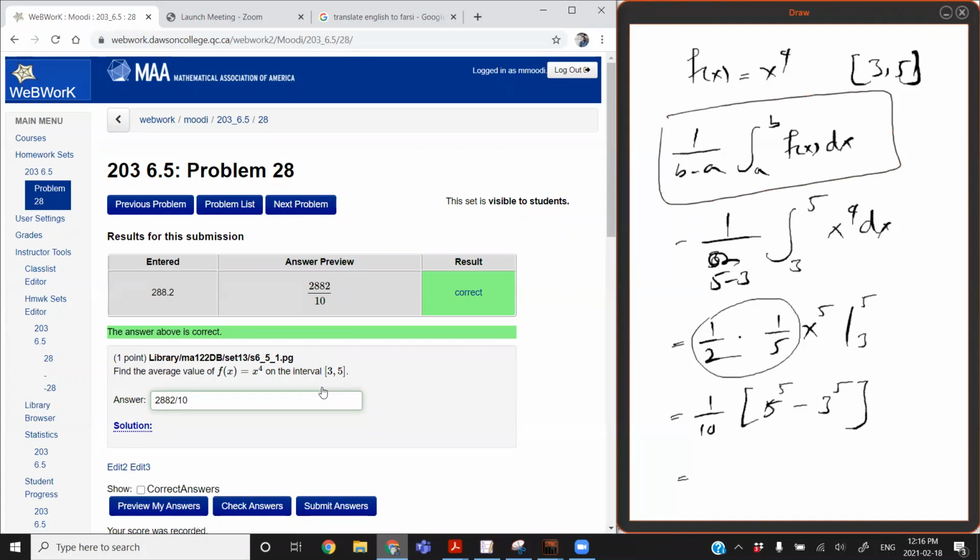Sir, I have a question about the average value. Yes. What is the number under the one? Which part are you talking about? This one, in the middle. Yeah, I just wanted to write 3 minus 5. That was wrong. I was supposed to write 5 minus 3, b minus a. So I just crossed it out. Okay, so it's 5 minus 3. Yeah, b minus a. Okay, thank you.